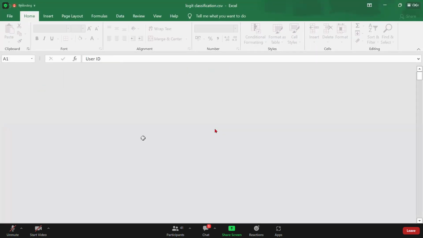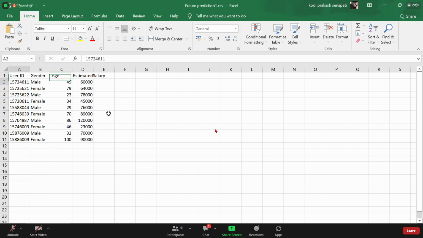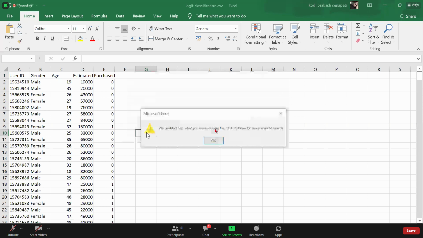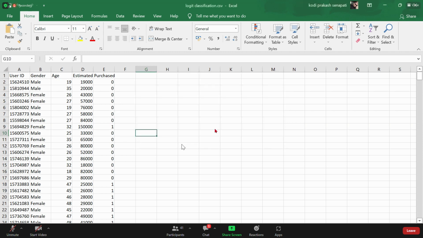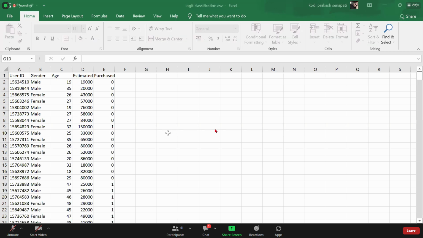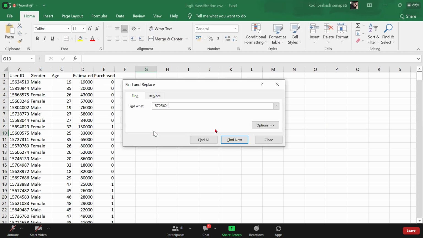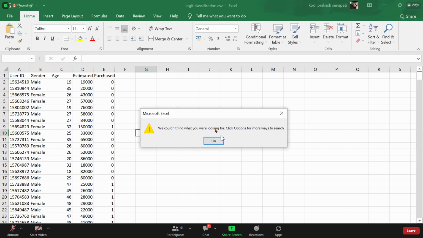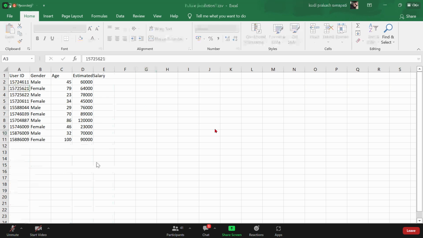What is the user ID? The future user ID is this one, 611. Now let's Control F. Did we train on it? No. This is a new record. Are you getting my point? This is a new record. Now let's go to another one, 621. Let's copy and Control F. This is a new record once again. Means I never trained on these records before. Isn't it, guys? I never trained the model on these records before.